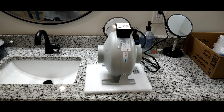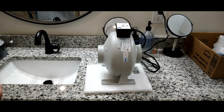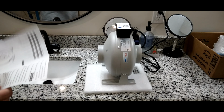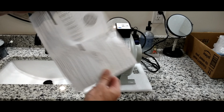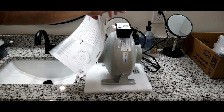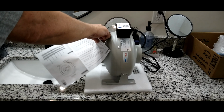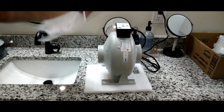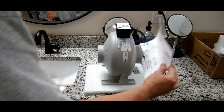Okay, so I went ahead and I plugged it in just to see what kind of sound decibels we have. It's not too bad. I'm talking over it. Of course, it is sitting on our counter right here. But I just wanted to give you a little indication of what kind of velocity we're talking about for suction and discharge. So here's their owner's manual, which is a thicker type of paper, and I'll show you. It would blow right out of my hand if I let it go. That's pretty darn good. Now we'll come around to the suction side. It's pulling it right in.